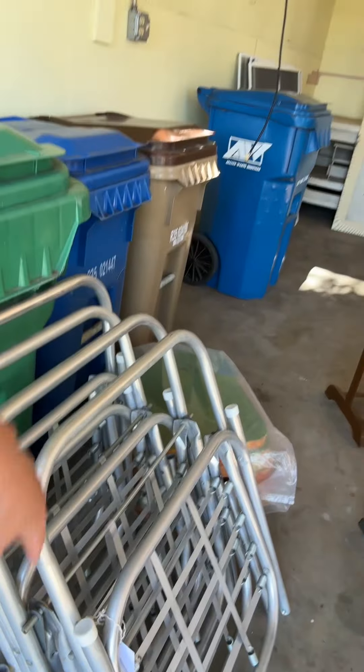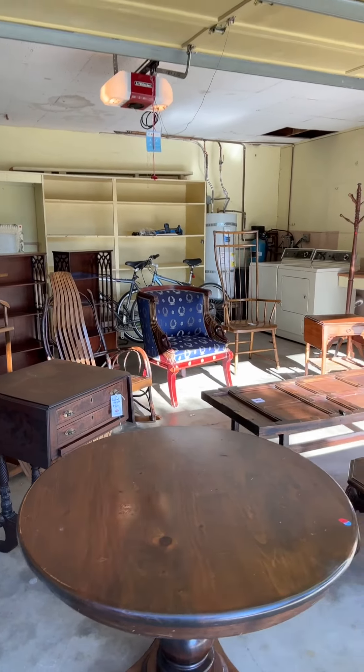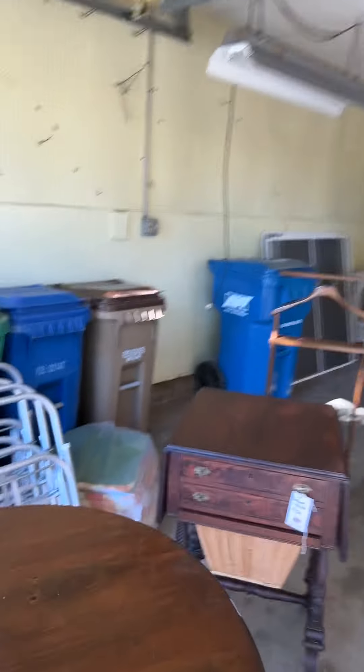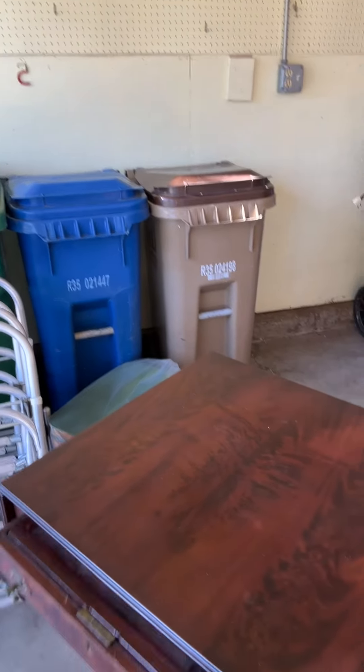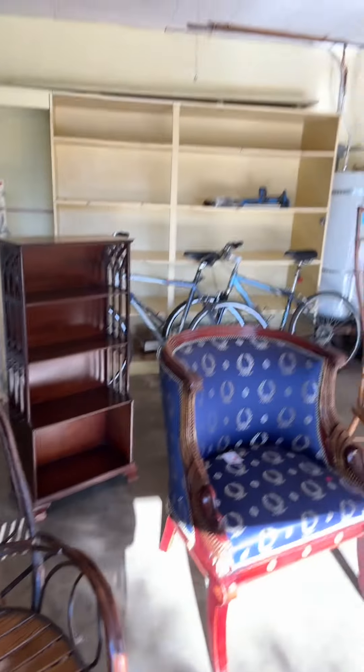I have some very cool — I haven't got them set up yet — but some very cool vintage exterior aluminum chairs. Dining room tables. A very nice rosewood and mahogany side table and desk. Really pretty. Willow rocking chair, bookcases, swan chair, high-back chair, a couple of bikes in the back there.